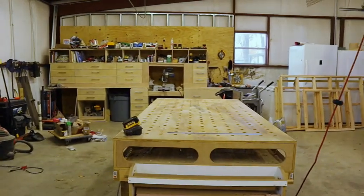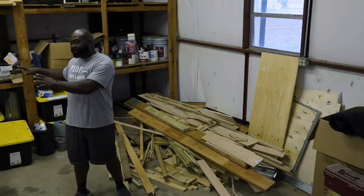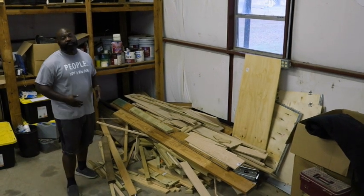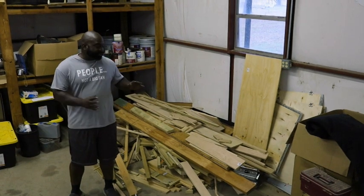Now, we just built our miter saw station, and we got rid of a lot of boxes that were cluttering up this particular area. So this pile of wood is taking up a lot of space that we could be using for other things. So in this video, we're going to be building a wood storage cart with wheels to clear up a lot of this space.